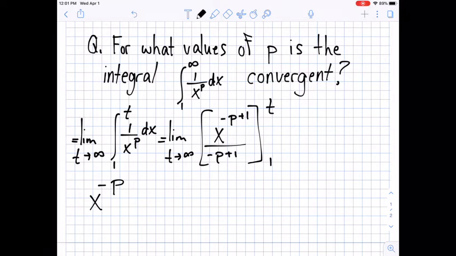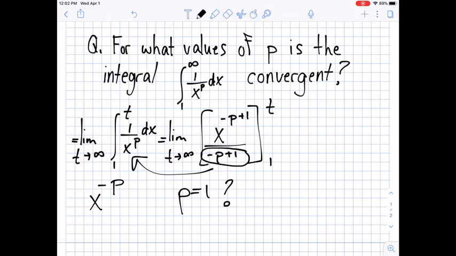Now, the one thing that you may have already noticed is that this works fine, except that what if p is equal to positive 1? If p is equal to 1, there's one major issue, and it's right here in the denominator. We have division by 0, so that's going to be a problem. And actually, even taking that one step back, looking at the integral, if p is equal to 1, then we're actually doing the integral of 1 over x, and the antiderivative would be ln of the absolute value of x. It would not be using the power rule like we just did.